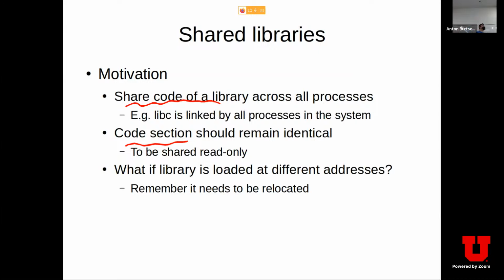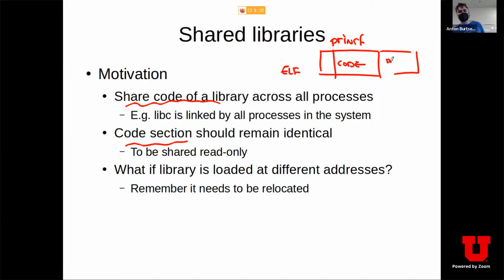The observation here is that the data sections are typically tiny because, I mean, we taught you well, and no one programs with a large number of global variables these days, right? That's the rule of thumb. Just don't use global variables. If you do, something is wrong. And so the observation is that the text section is big, the data section is relatively tiny, right? Agree? So sharing is allowed. It's easy to do on disk. You say, look, just put this thing in a separate ELF container. Printf will be sitting here with its code and its data sections, right?